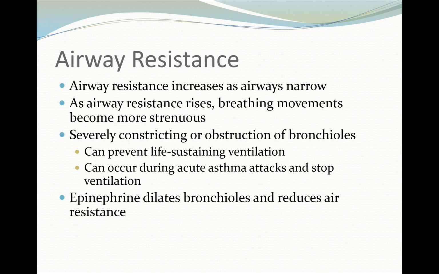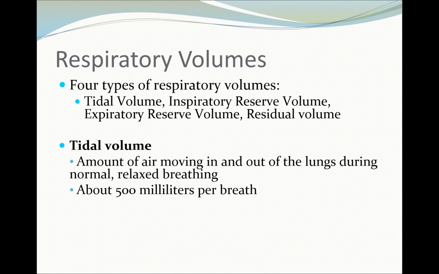All right, so airway resistance. Airway resistance increases as the airways narrow. We mentioned that earlier. So as the airway resistance rises, breathing movements become more strenuous. Severely constricting or obstruction of the bronchioles can prevent life-sustaining ventilation, and it can occur during acute asthma attacks and stop ventilation. Epinephrine will dilate the bronchioles and reduce air resistance. That's what an EpiPen is for. And an inhalator.